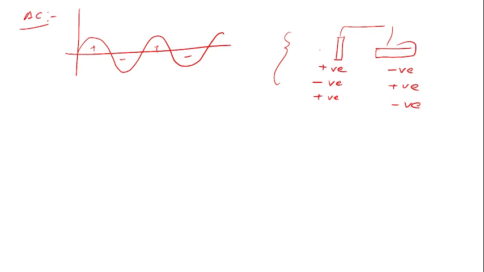So for some time your electrode will be positive and workpiece will be negative. Then workpiece will be positive and electrode will be negative. So what will happen here? Here your heat distribution will be equal for both electrode and your workpiece. So now with the help of heat distribution, we can tell what will be the penetration depth for all types of power source.